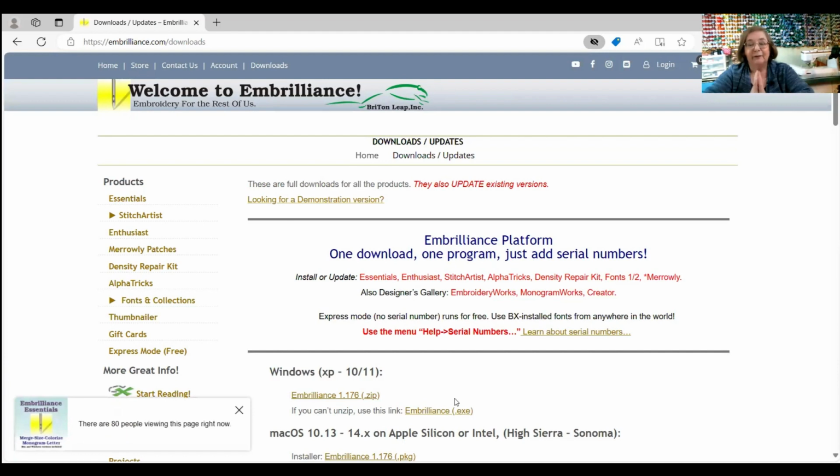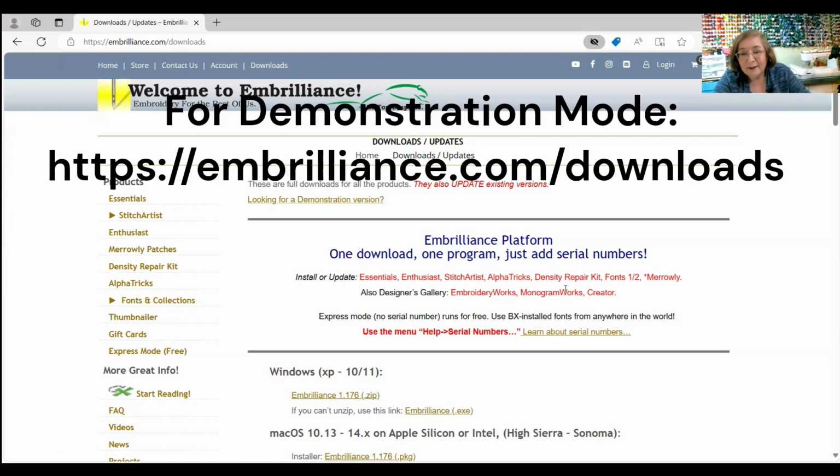Now, if you don't have any editing software at all, you can use this platform. It's going to give you something called Express. Express is their free downloadable version that allows you to bring in lettering, put in the lettering, and print a template. Not a whole lot you can do with it, but they have two modes: Express mode and a demonstration mode. If you get in the demonstration mode, then you can download the Embrilliance basic program.